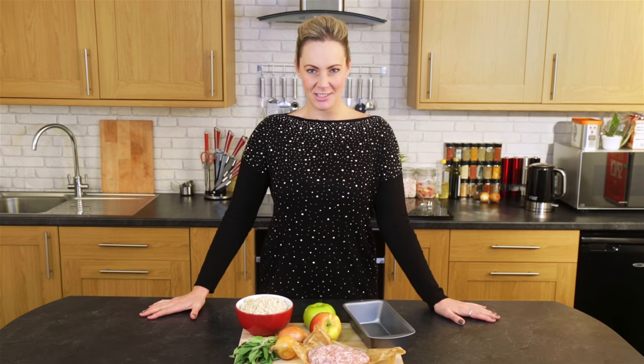Everybody loves a good stuffing at Christmas, and there's nothing better than a sausage stuffing. So, let's show you how to make it.